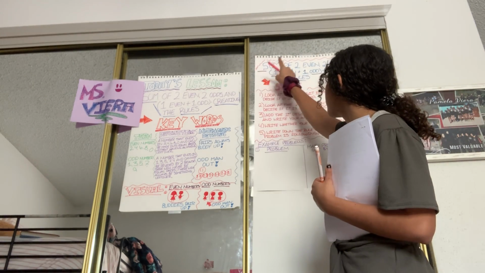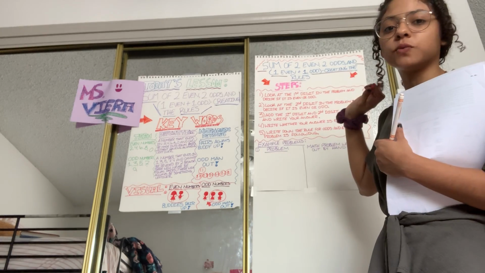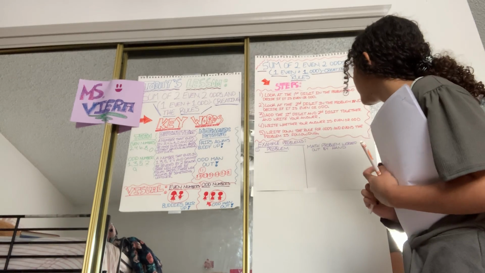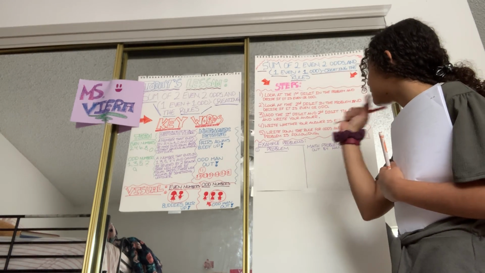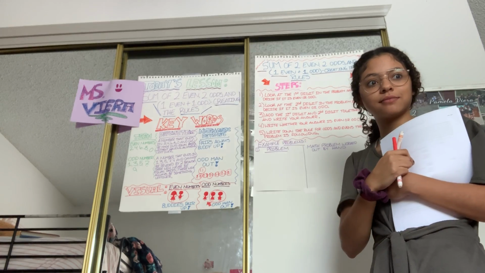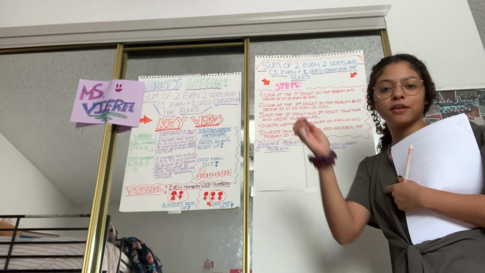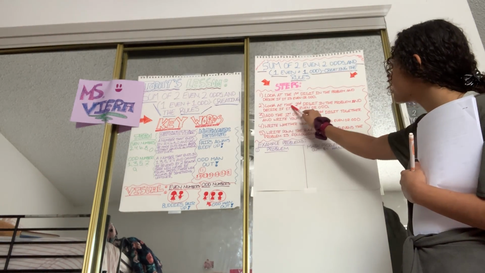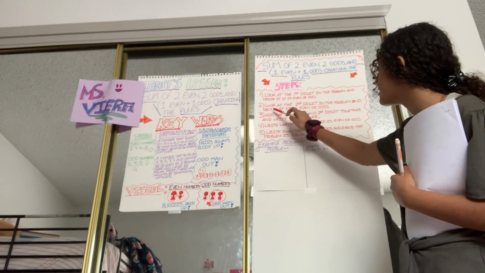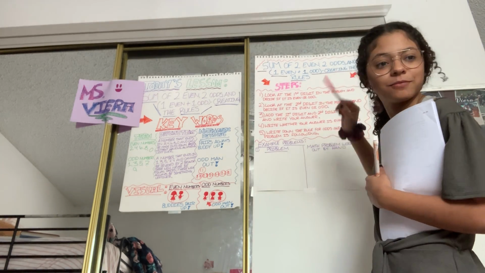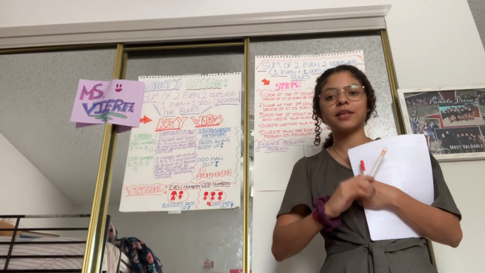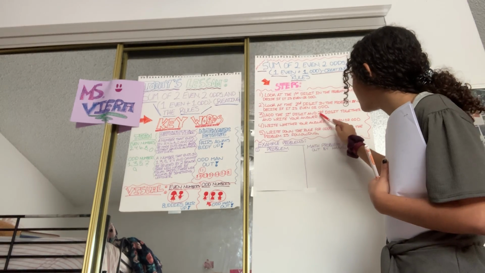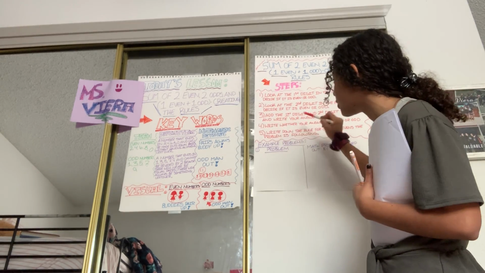Steps on how to solve sum of 2 evens, 2 odds, and 1 even plus 1 odd, creating the rules. Step 1. Ready? Look at the first digit in the problem and decide if it is even or odd. All right? That's the first step. Popcorn, go ahead. Look at the second digit in the problem and decide if it is even or odd. Yeah, good job. All right, popcorn to someone else. Go ahead. Add the first digit and second digit together and write your answer.